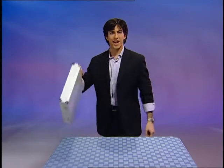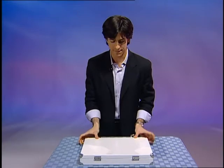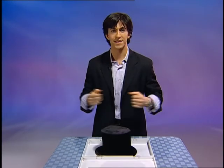Hi there. Can I show you some magic? Well, I'd love to. I only need one little prop. It's in my briefcase here. You know what it is? Well, it's my magic top hat.